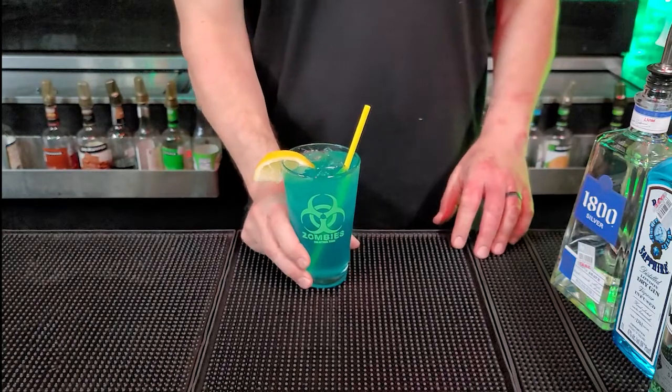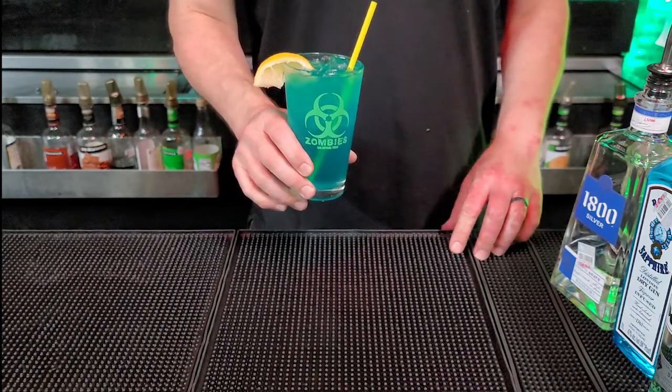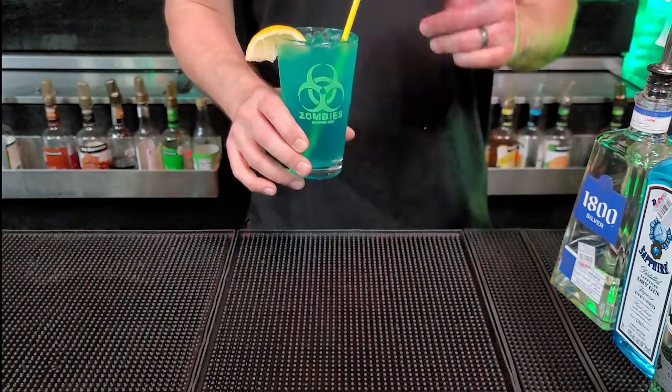Guys, and there you have it. This is the Zombies Bar Blue Long Island drink. You guys have got to try this.